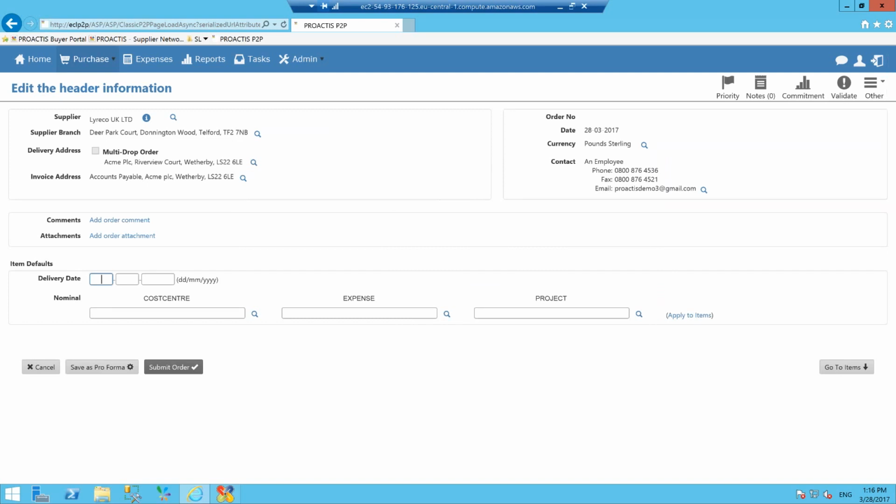With regards to the layout of the main screens themselves, again, depending on which version you're coming from, this may or may not look radically different. Certainly from P2P 2014, which was the previous version, there have been some minor enhancements here, really just to emphasize the key information on the screen. If you're coming from a version older than 2014, then this will probably look significantly different. But the idea has been really just to make sure that all of the information is easy to find and within easy reach of people entering information on the screen.